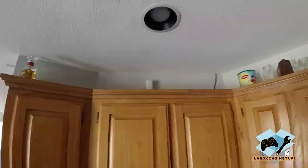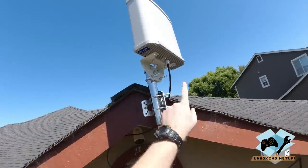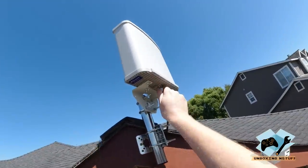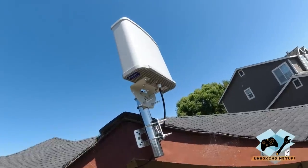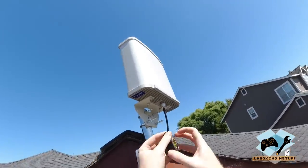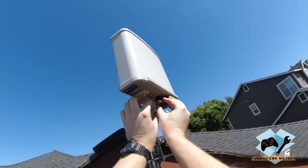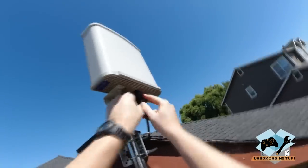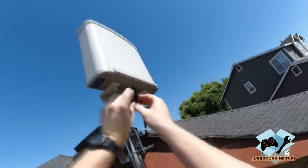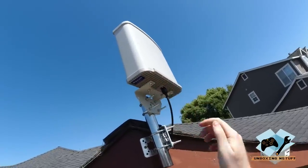So now we just have to do one more test and then we'll talk about what we find out and how this thing's working. Okay, so as you can see, everything's all fed in through here. Cable's nice and tight, everything's nice and tight. And the one last thing that I'd recommend doing is taking just a little bit of electrical tape and sealing up the connector just to keep any moisture from making its way inside here. There you go. All right, and that's it.